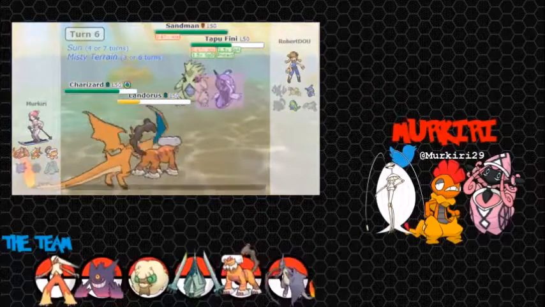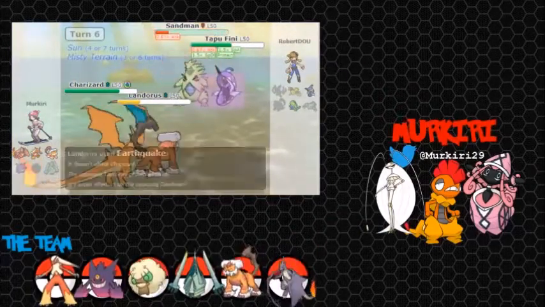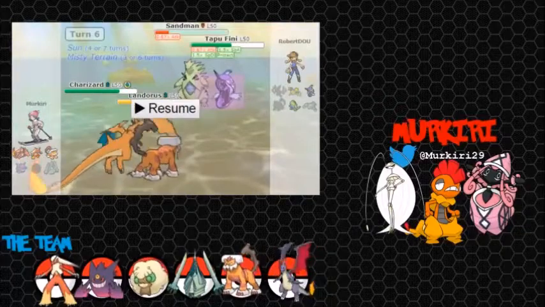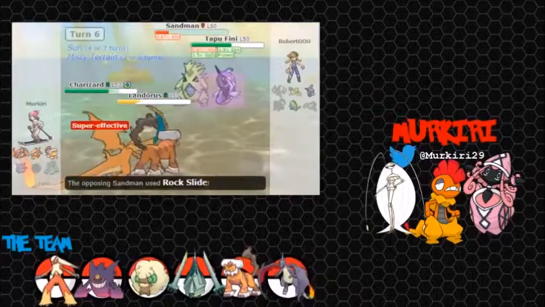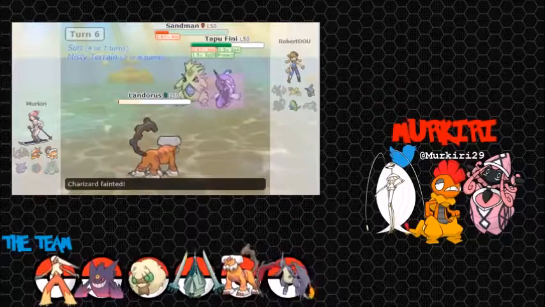He doesn't go for it, he protects. I Earthquake. It nearly picks up the KO. I go for a Solar Beam into the Tapu Fini slot, because I reckon the Earthquake would have put it in range. And this is going really fast, so I'm gonna set the settings down. He goes for a Rock Slide, and it does pick up the KO on the Charizard, but fortunately not on the Landorus.